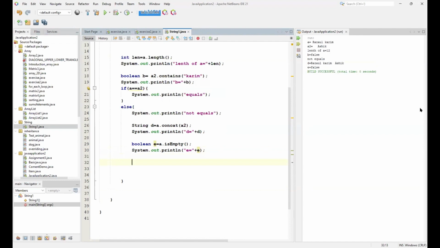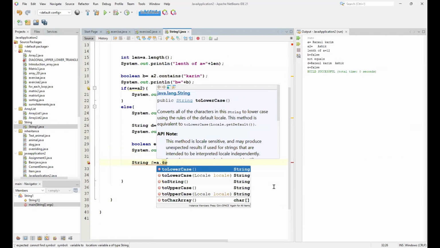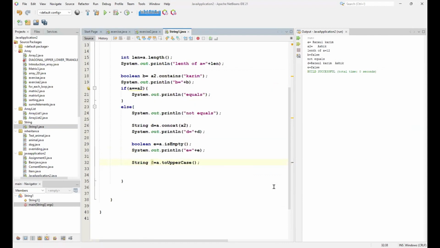After isEmpty, I can also use another method, toUpperCase. We can change everything to uppercase, or we can convert all to lowercase. It will also be for a string. F is equal to A dot toUpperCase first, and then I will take it to lowercase.